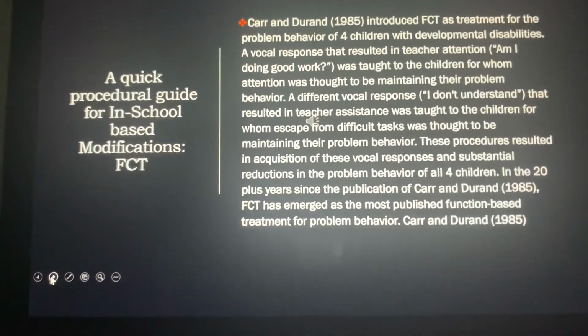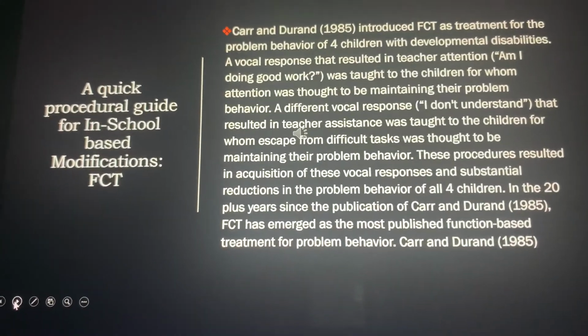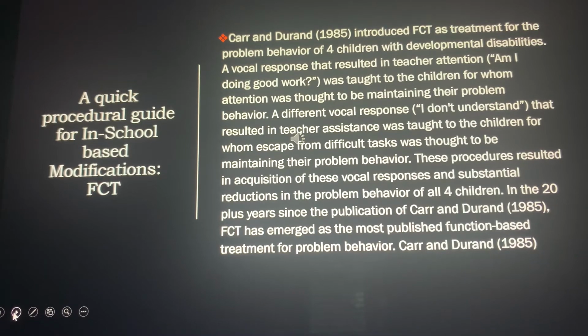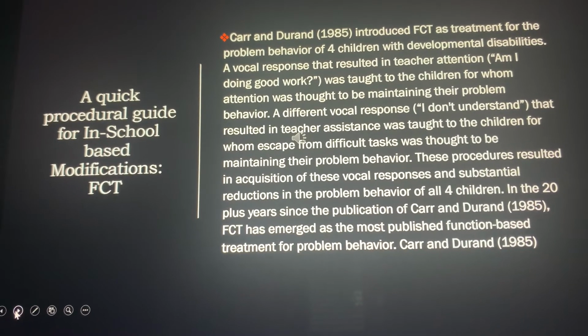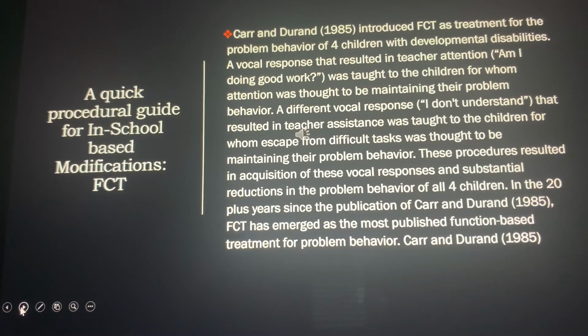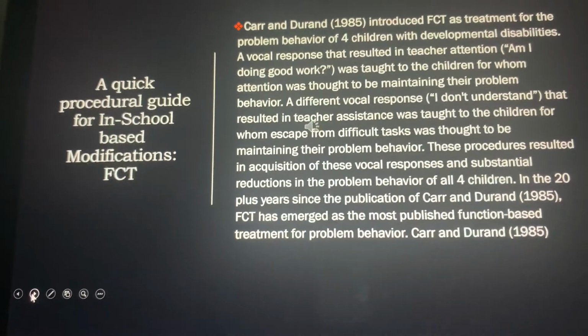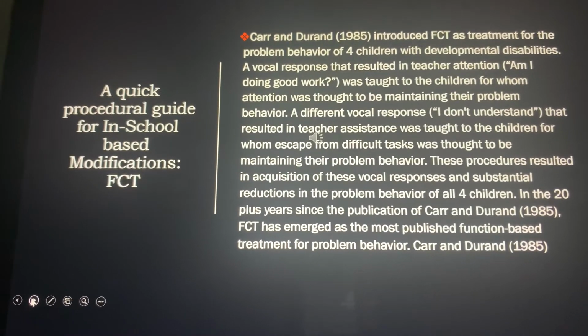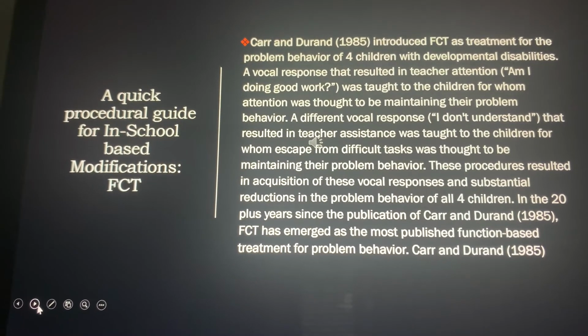A different vocal response, like "I don't understand," that resulted in teacher assistance was taught to the children for whom escape from difficult tasks was thought to be maintaining their problem behavior. So what was maintaining these kids' behavior was basically an escape. These procedures resulted in acquisition of these vocal responses and substantial reductions in the problem behavior for all 4 children.